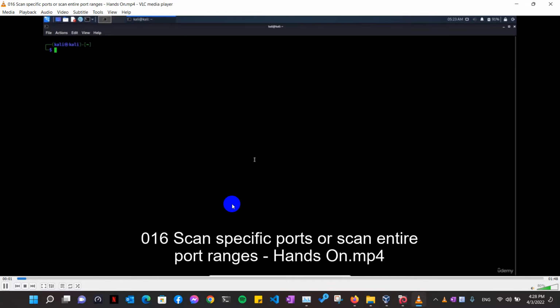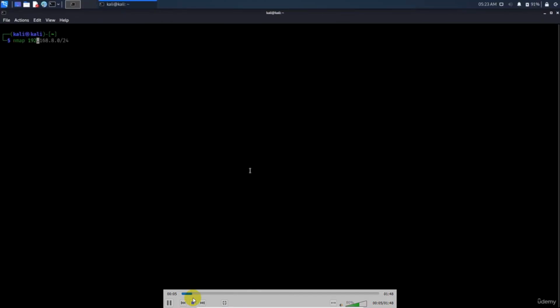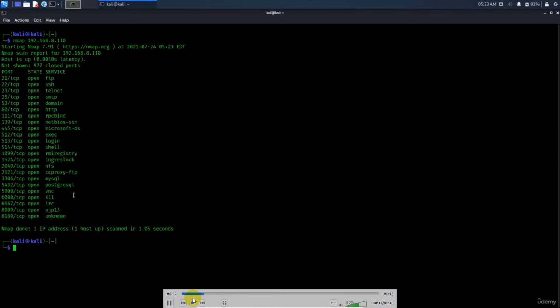Okay, now it's time to scan all the ports. By default, when we run nmap like this, it will scan the first 1000 ports. In my case, I don't need that, or just one specific port. I need to scan all of the ports.